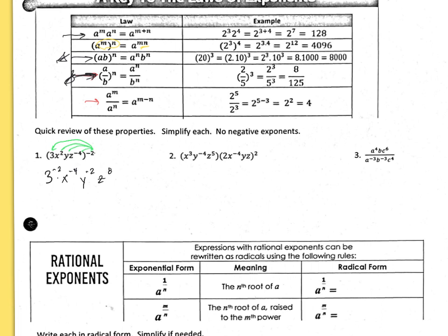Now, anything with a negative exponent has to get shoved to the bottom. Well, this is really 3 squared, so I'm going to call that 9, but that's going to go to the bottom. X to the 4th, because we moved it, becomes a positive power, and y squared, because we moved that, becomes a positive power, and we don't move the z. So the z stays the way it is because it's already positive, so it stays on the top. And as long as you don't have any letters repeated, like we don't have the letter x twice, and all of our numbers are simplified, it's finished.